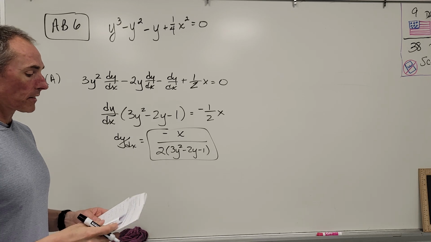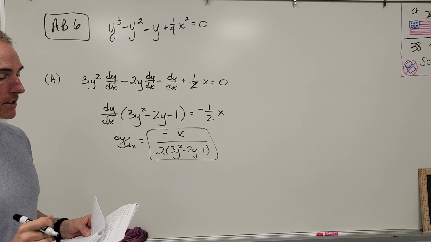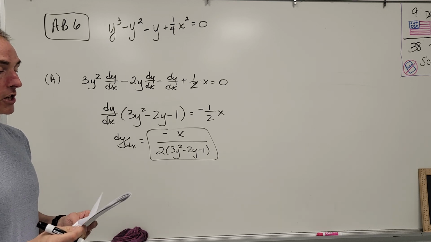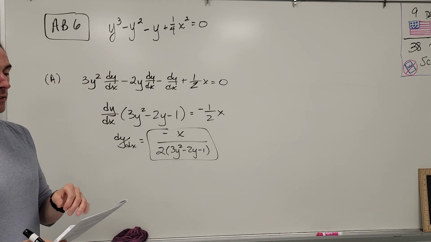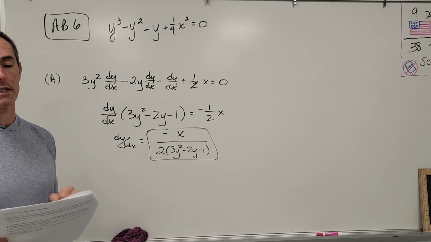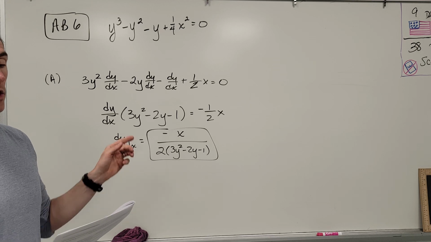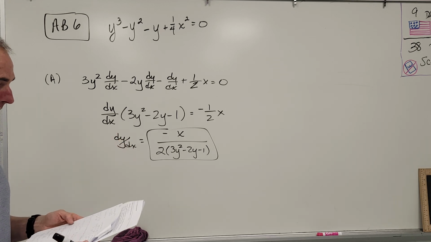Part B is now going to ask us to use this in tandem to find some other things. Part B says there's a point P on the curve G, defined by that implicit equation, near 2, -1 with x coordinate 1.6. Use the line tangent to the curve at 2, -1 to approximate the y coordinate of point P.